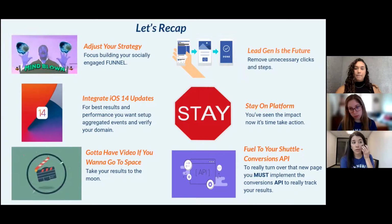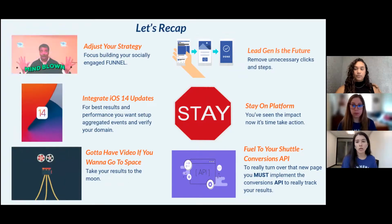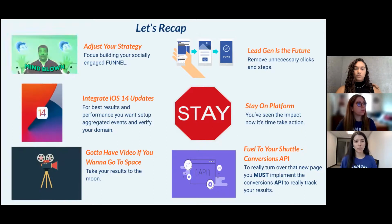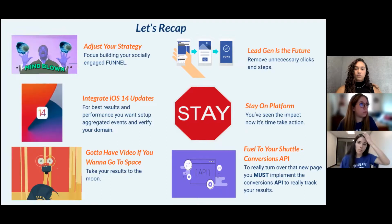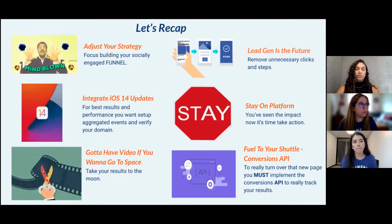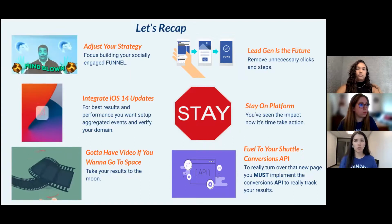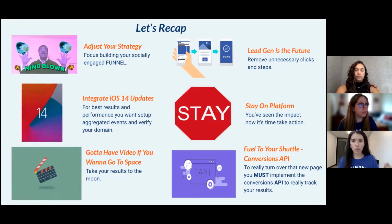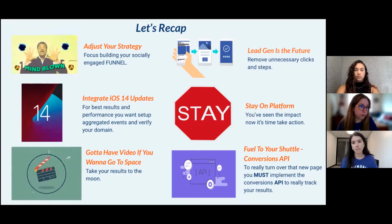For value tracking, if they're donating on your website, then the value tracking has to be set up through GTM or through the donation platform that they're using, which is definitely something that our team does and can handle. It has to do with the pixel a little bit, but you can't always pull value with just the pixel. You sometimes need to go in there with Google Tag Manager and get that set up.